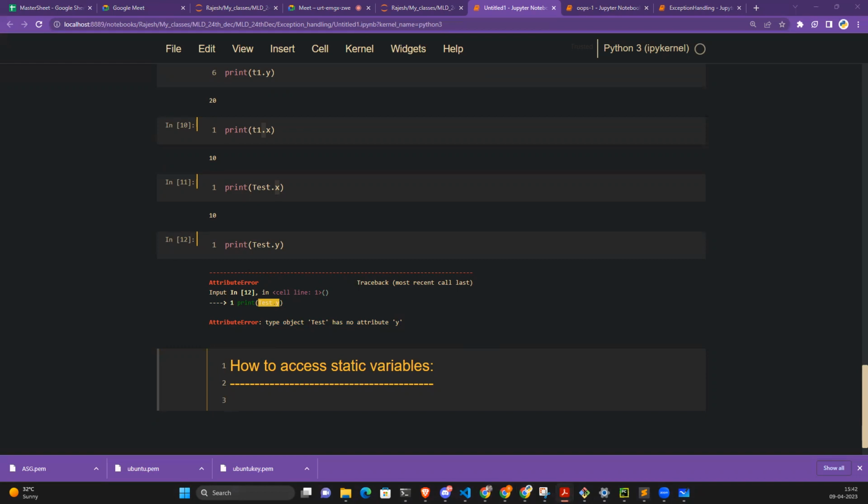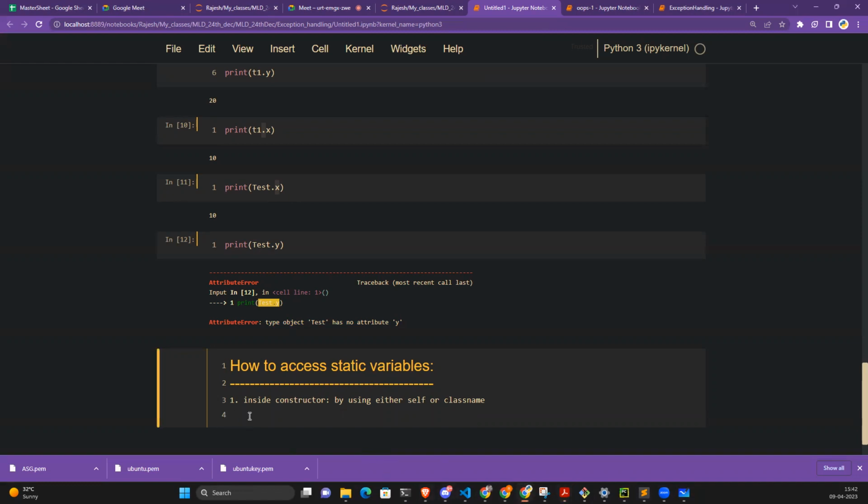Okay. So, how to access the static variable? First, inside the constructor, we can access a static variable using self or class name. Second, inside the instance method, by using either self or class name.